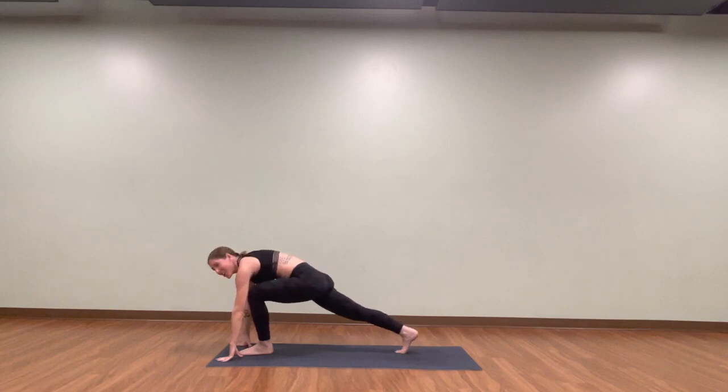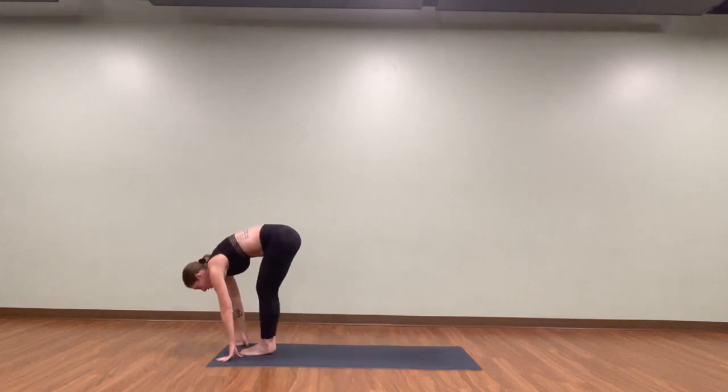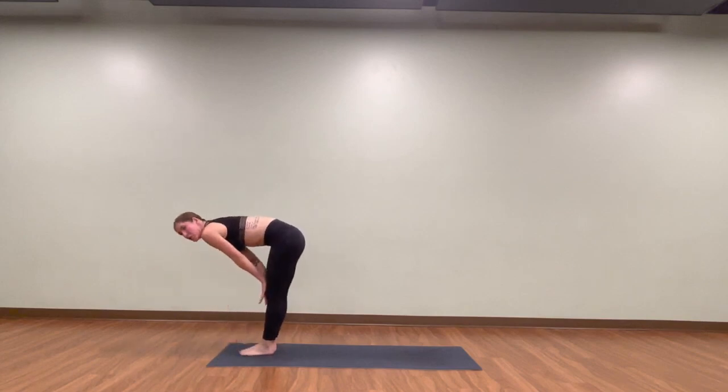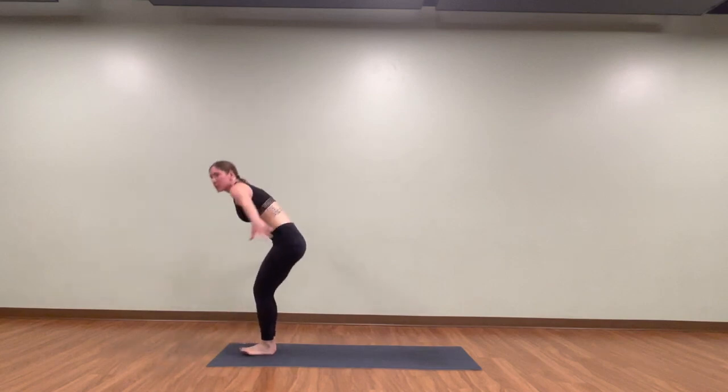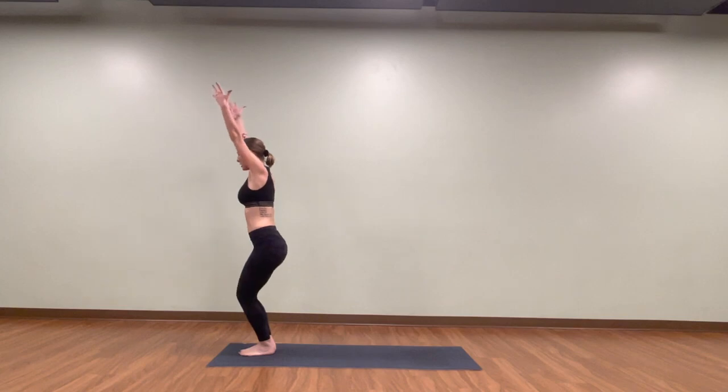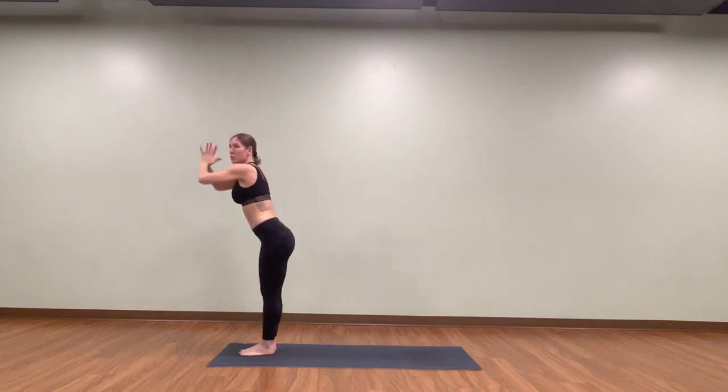Inhale, look forward, I caught it. Exhale, forward fold. Good. All right, inhale, halfway lift. No chaturanga today. Exhale, fold. All right. Inhale, chair pose, Utkatasana, flowing breath to movement. Exhale, forward fold.